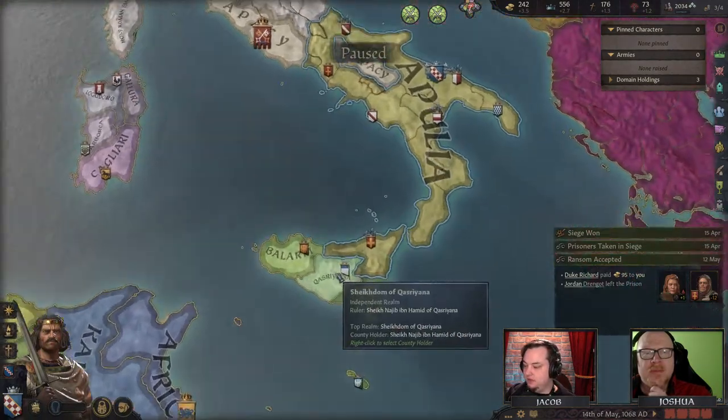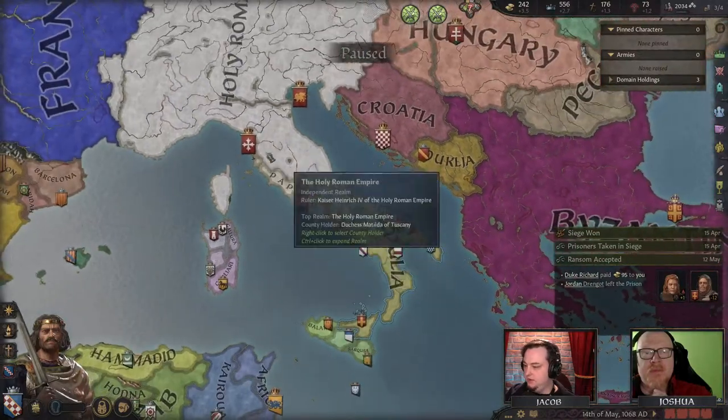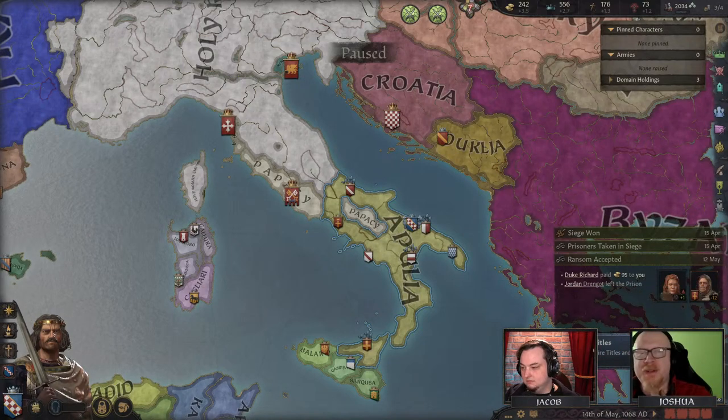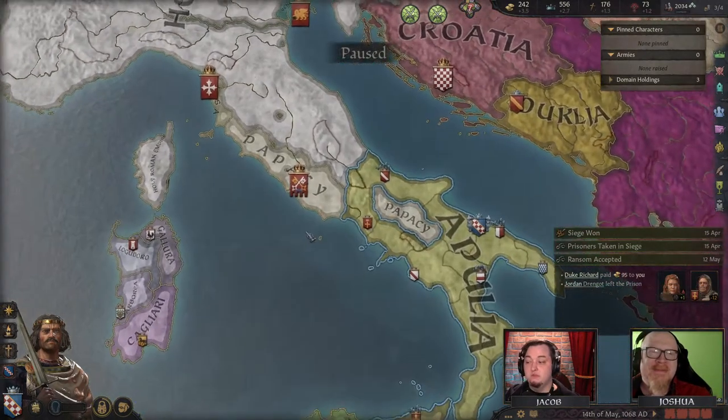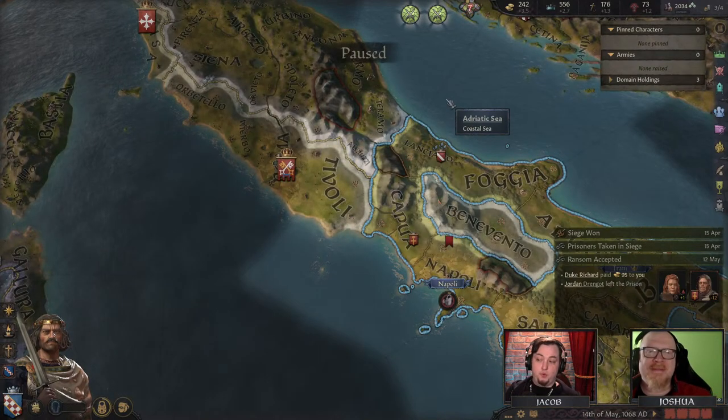So, what are some fun ways we can make money here while continuing our, basically, a crime spree across southern Italy? Imprison Pope? Ransom Pope? If we move fast enough on the Pope, we can probably beat him up before his mercenaries can be fully mustered.